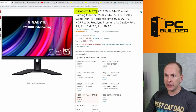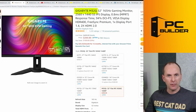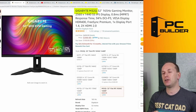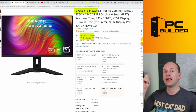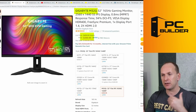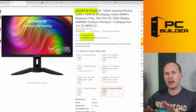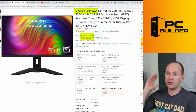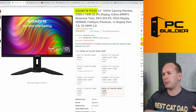Now, there is a 32-inch version of this, and it's the Gigabyte M32Q 165 hertz gaming. It's essentially the same monitor. The one difference between the two is that the 32-inch for $400 over at Amazon right now has a black frame insertion feature in it. This is because of the very fast response rate for the monitor. Sometimes you get a little bit of blurring. The black frame insertion will just help dull that down a little bit, so it'll help sharpen those images up. Otherwise, this is another phenomenal performer. Same challenges as the 27-inch version, better in well-lit environments.